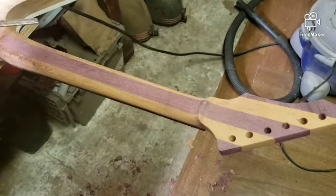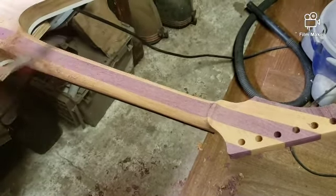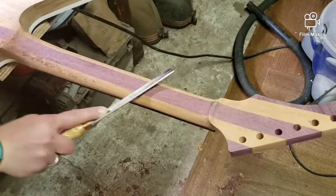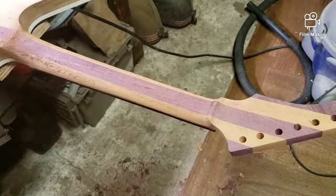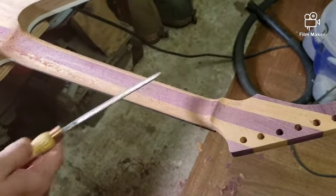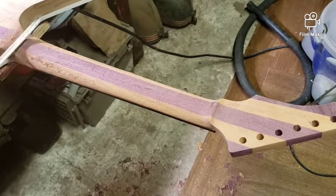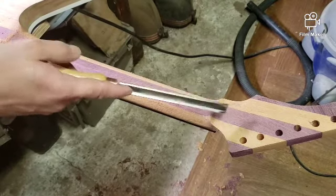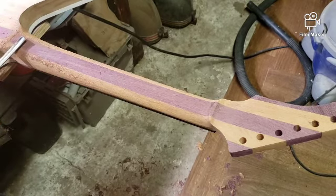The headstock is completely, almost shaped, right? I just need to trim around the volute just a little. I gotta keep the grinder on though. You're wondering what that is, because even with these very nice Iwasaki files, the purple heart gets stuck in them. Never before have I had so much problem with wood. It's hard as hell. Somebody's gonna ask, do you need a volute on this? No, probably not. This is extremely hard, but it looks cool.